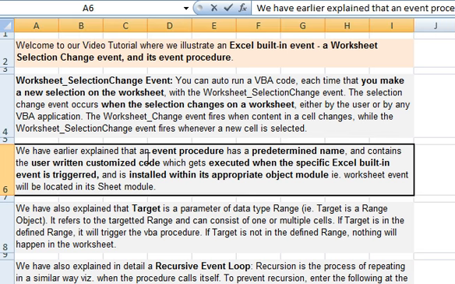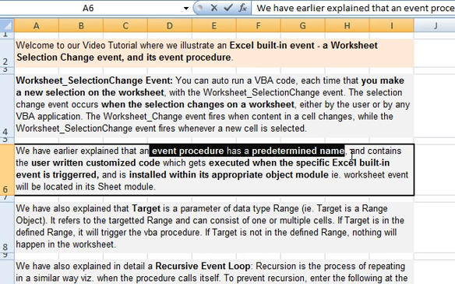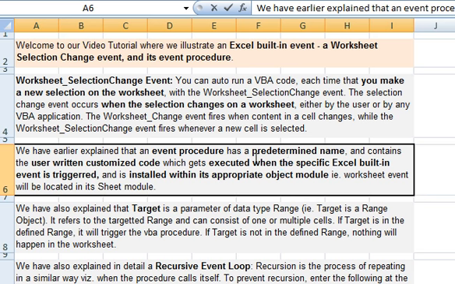We had earlier explained that an event procedure, that is the Excel built-in event procedure, has a predetermined name. So all events which are built in Excel have associated procedures which have a predetermined name.